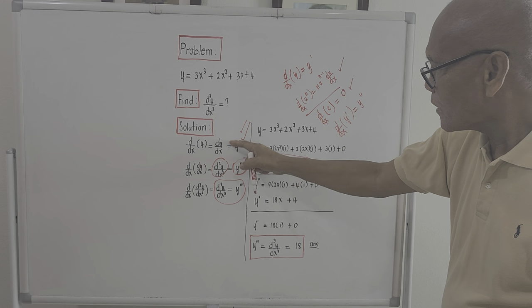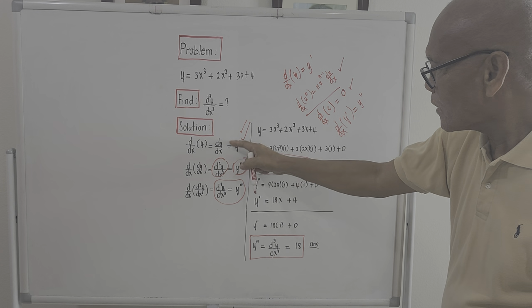Next one, we don't touch the 4, we will take the derivative of x. And the derivative of x with respect to itself is actually 1. And the last part, it falls under the derivative of a constant. So this will be 0. Again, simplify by using your knowledge of algebra. Just be sure that the simplification is correct, because if you are wrong in the simplification, the value of the second derivative will be wrong. And of course, the last part, which is your final solution, will be wrong. So just make sure your simplification is correct.